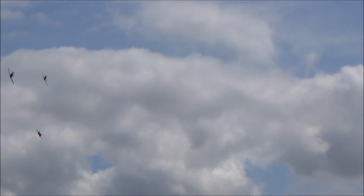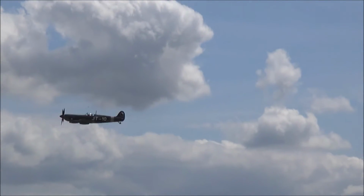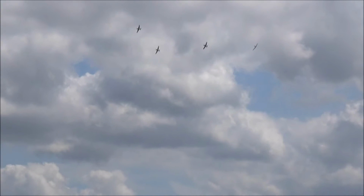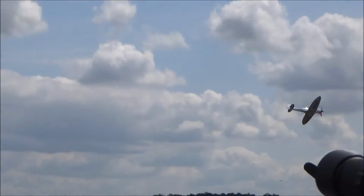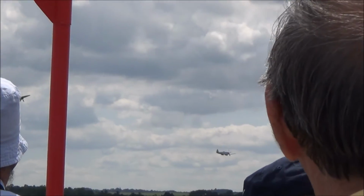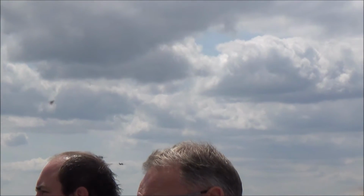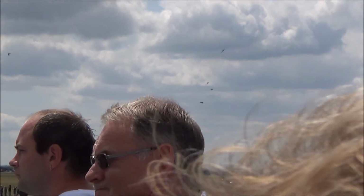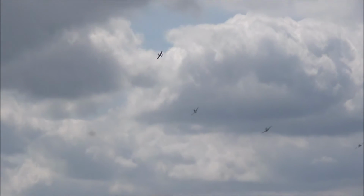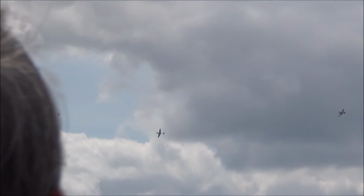So the clipped wing version was supposed to be a low altitude dogfighting machine, a little better than the pointed wing one. But some people will tell you that. Well, yes, our Lord and Master, Stephen Gray, was of the opinion that it made no significant difference. The thing is that today we fly this aircraft with kind of a peculiar approach to it, while at the time they were fighting a war, so if the aircraft was serviceable, they could use it as it was. But there was a reason behind the clipped wing version.